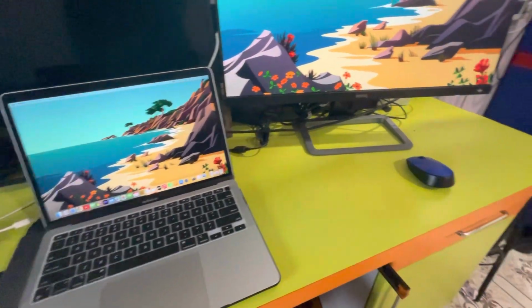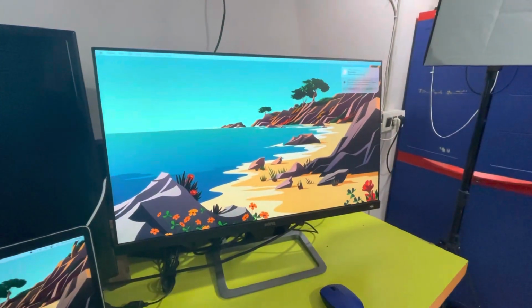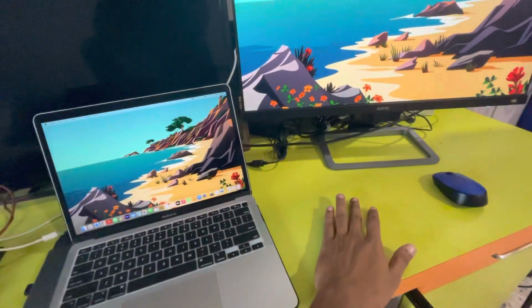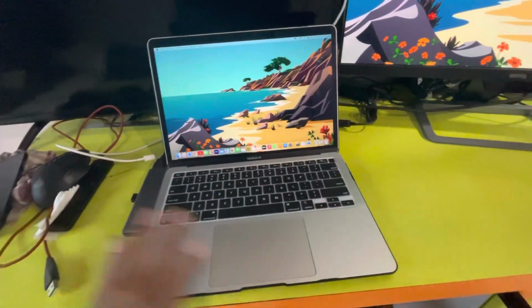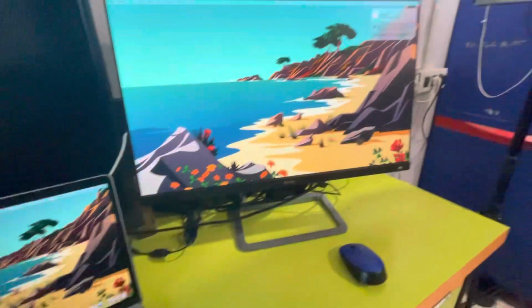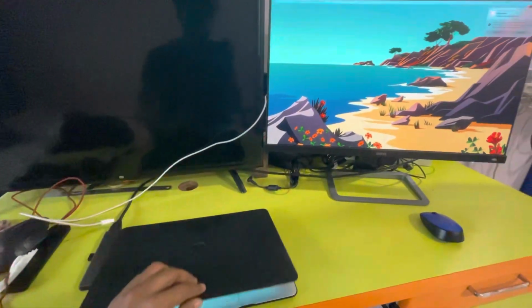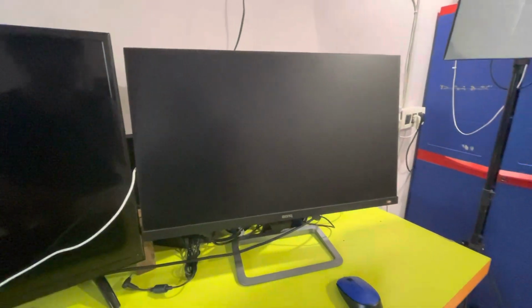Hey guys, a lot of you must have been trying to get the display on while your lid is closed, right? I was trying the same thing, and no matter how many times I tried, when I closed the lid, the display went off, just like you can see. So I'm closing the lid. This is my M1 MacBook Air, and this is what happens.